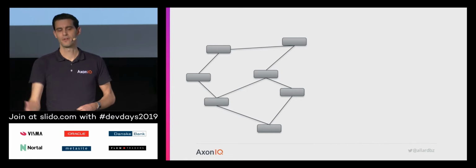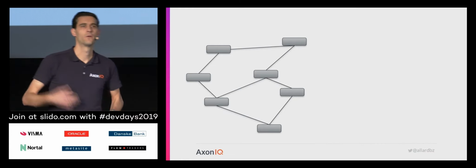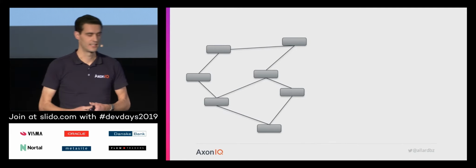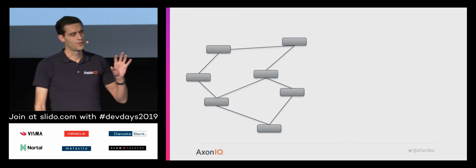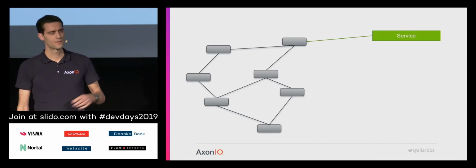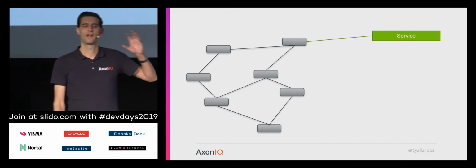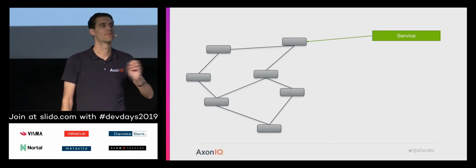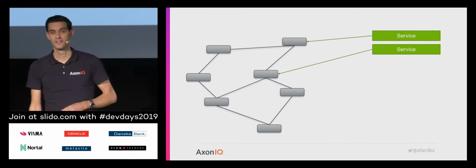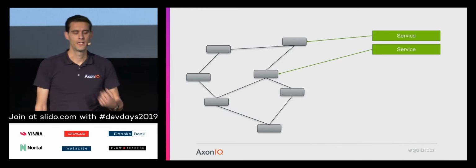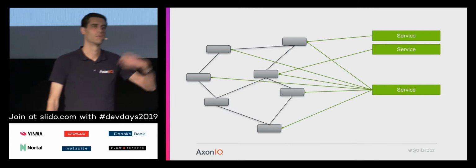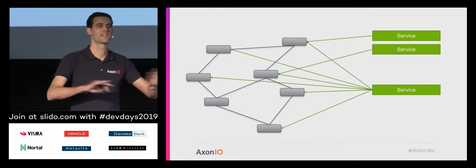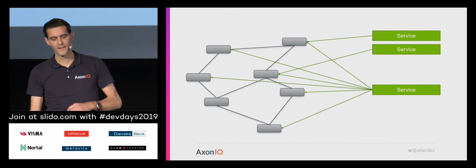And that can either be a very rich domain model or a very anemic one, which is essentially just the code representation of some entities that live in a database. And if you have this domain model and you look at your services, in the beginning, when you work on a greenfield project especially, you'll find that these services map really nicely to one of these entities. And the next service you build, it's the same story. It maps really nicely. And then there's this third service, or nth service, if you will, and it maps to everything. There's always this one service that needs to access a bit of everything everywhere. And that's where problems start.